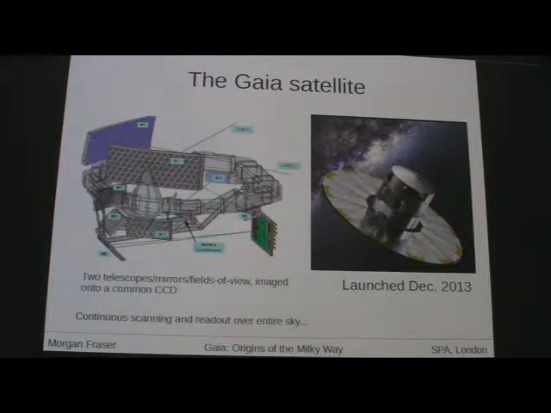So one interesting thing is, as I said, there's two mirrors in Gaia, two telescope mirrors, and only one camera. Anybody think that's strange? Yes? No? So mixed response on it. So the reason for that is it's actually quite clever. Space is mostly empty. So if you take an image of a star field and you image that on a camera, most of the pixels don't actually get any light from stars. So if you have a second telescope, you can have the light from that second telescope going onto the same camera, and it's actually quite unlikely any stars will overlap. And if you have some clever way of telling which star comes from which telescope, which Gaia does, you can increase your efficiency by a factor of 2.